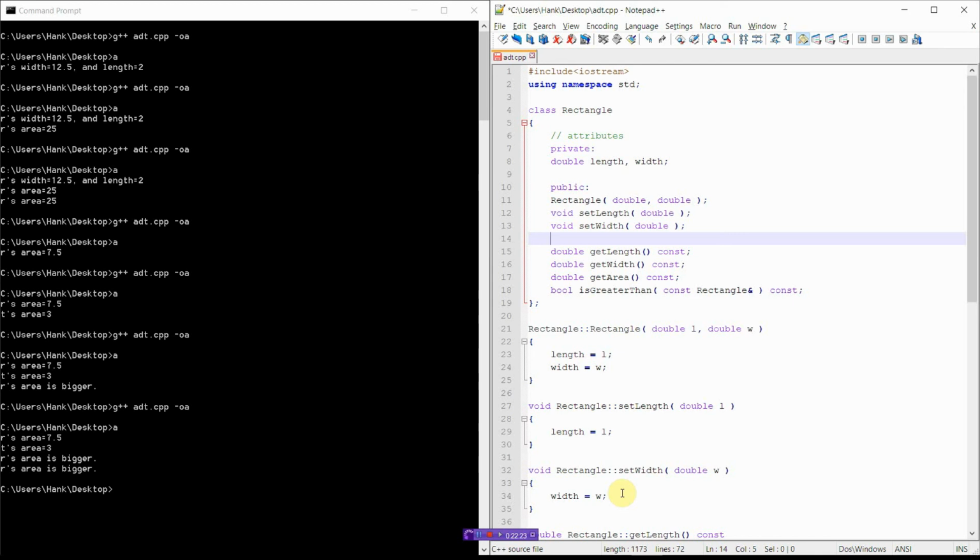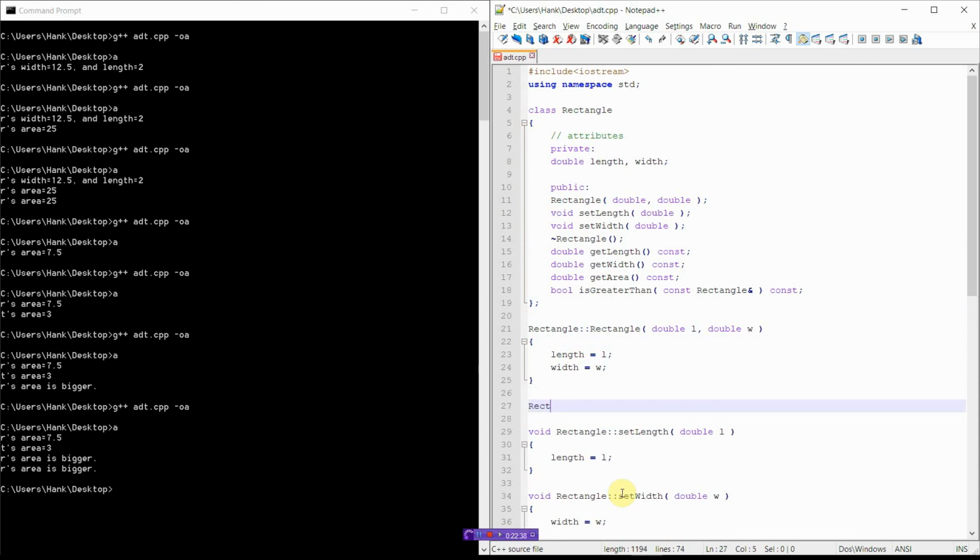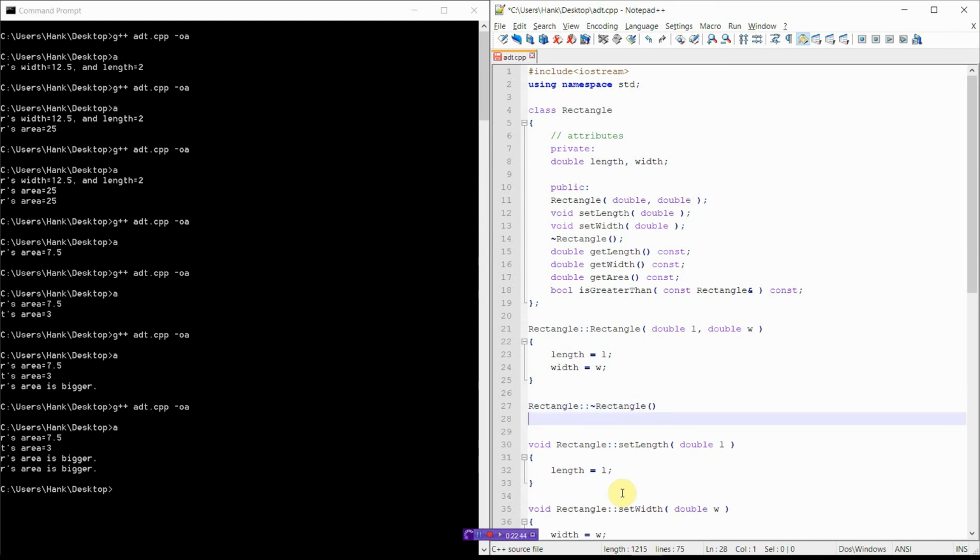So it can't be const, but it's going to have the same name as the class with the tilde character in front of it, and no parameters. Then we would define this just like any other method. It just doesn't have a return type or parameters. So there is a definition for the destructor.